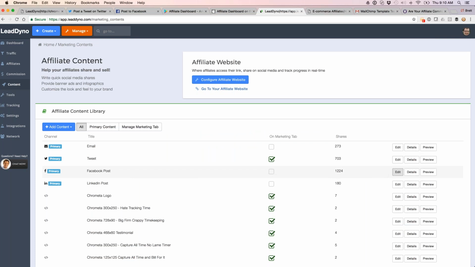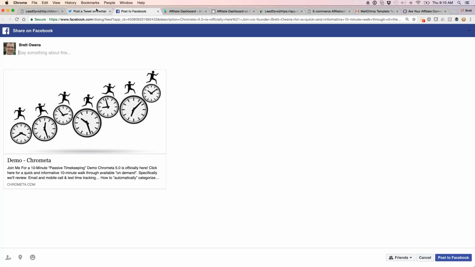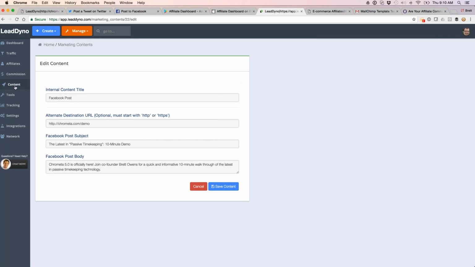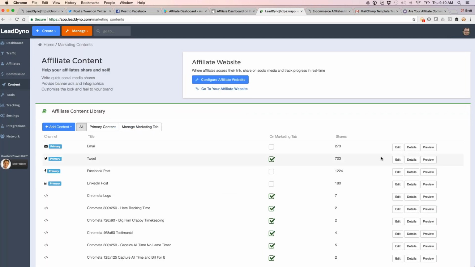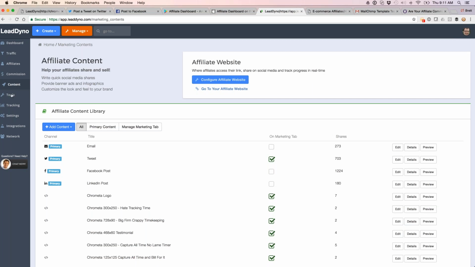Also in the content section, these are really nice shortcuts. I showed you what they look like on the dashboard earlier. So preloading the affiliate content in terms of the Facebook post, in terms of writing the tweet, this is where you can write it from the content section within LeadDino, so you can access that Facebook post, access the tweet. It's nice to get your affiliates off to a head start. I like to update these initially and then periodically, maybe on a once a month basis, so affiliates can get access to these things and update and share new things as they are rolling through.